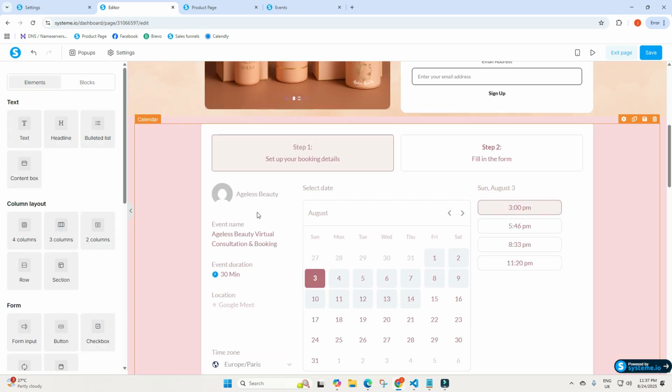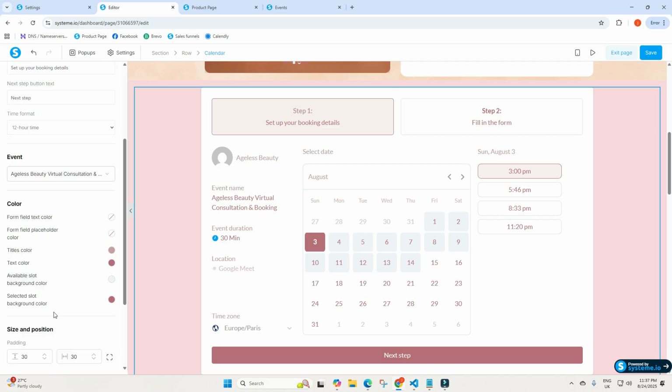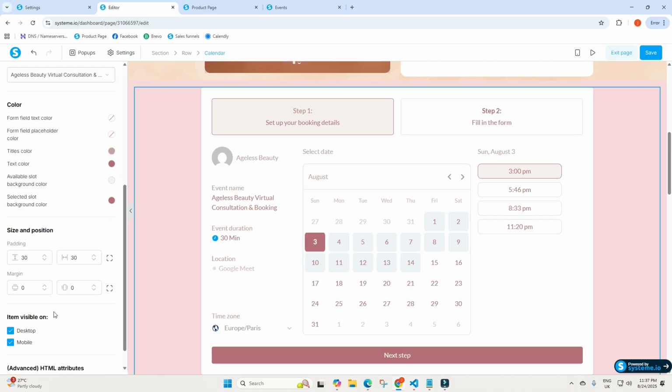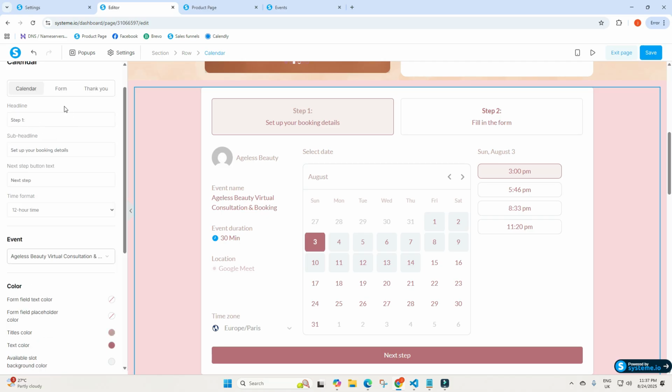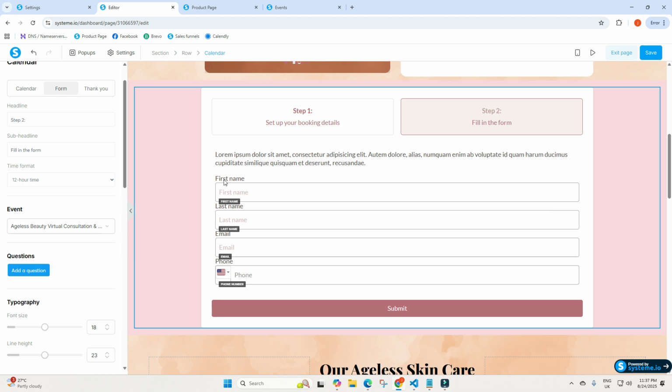So I'm good with that. So for padding, yeah, that's fine. And then for the form, it's going to be the first name, last name, and the email. Okay. So here, let's go ahead and delete this one.